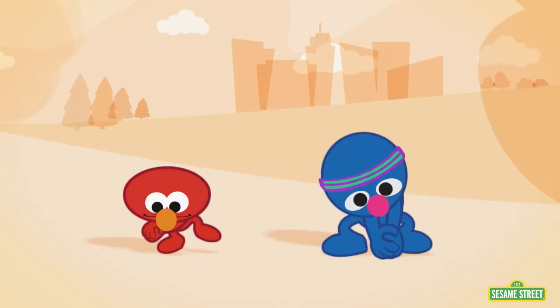Yoga is from India. It helps people get stronger and more flexible. It's also a way for you to have fun with your friends and family, and helps you focus, keep calm, and become more confident. There are so many fun yoga poses to try, like flamingo, frog, and lion. So, what yoga pose do you want to try first, Elmo?